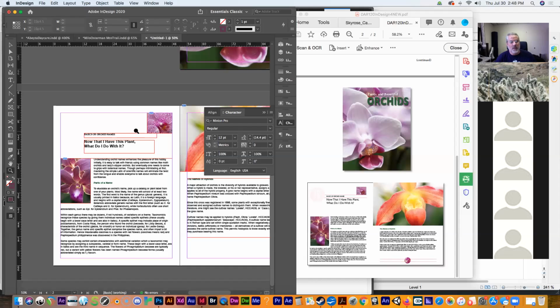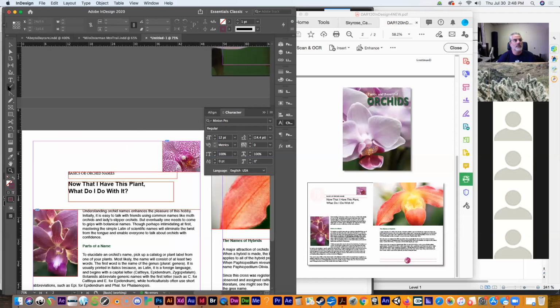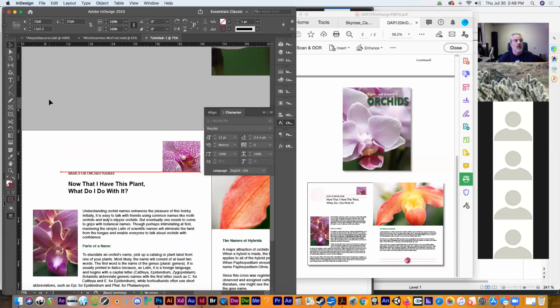Then if I use my zoom tool, my magnifying glass, click on my line tool, start over here at the bottom of the picture, I'm going to click and hold my shift key down while I drag this line across. And it's going to produce a straight line, which is that purpley color that I just sampled, right?